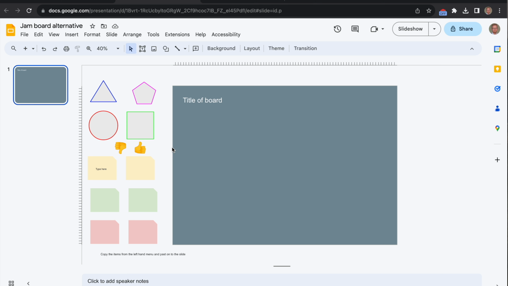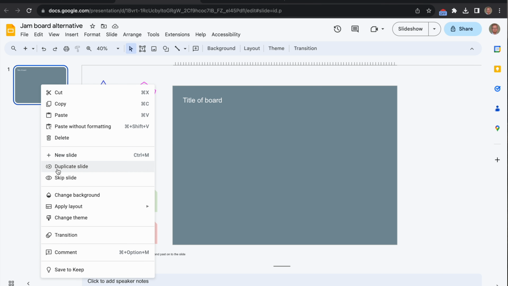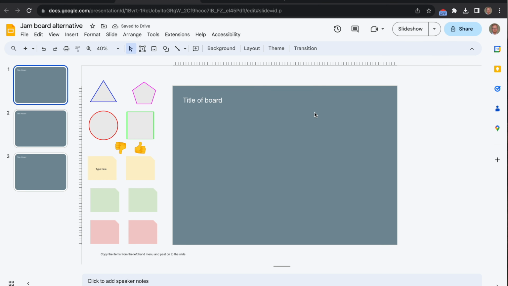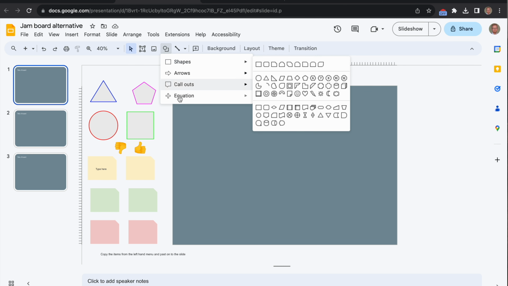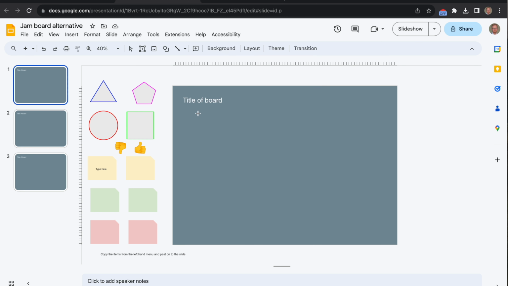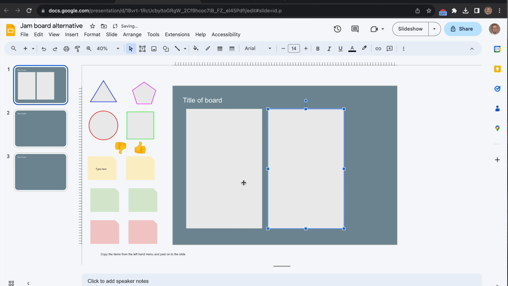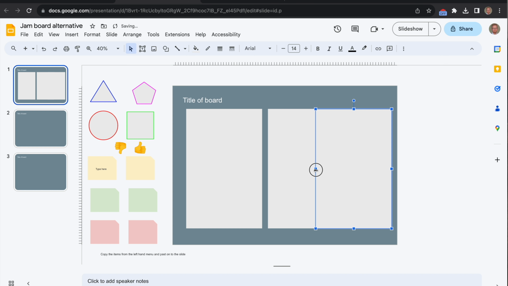What's great is having got one, we can just duplicate the slide. So we can go duplicate and we can duplicate a few of those if we wish. You could add some shapes. So we could add a bit of a framework. So if we insert some more shapes into the board, so we could give this maybe 3 columns. So I'll have one there. We'll get rid of the outline and I'll copy and paste that again. And again. And on the final one, we're going to make it slightly narrower. But you can see we've got our scaffold.